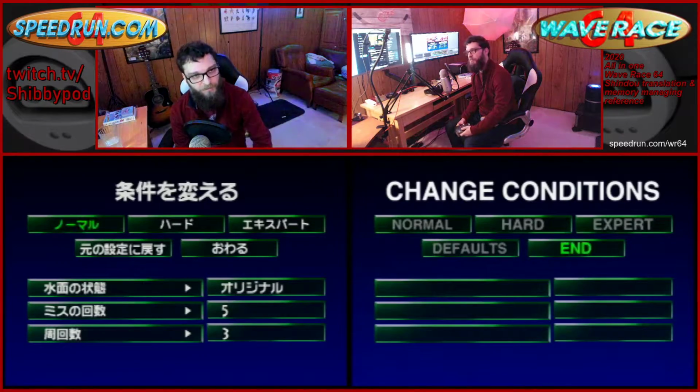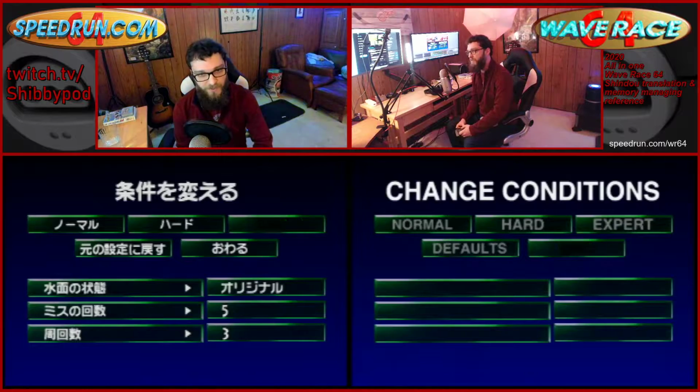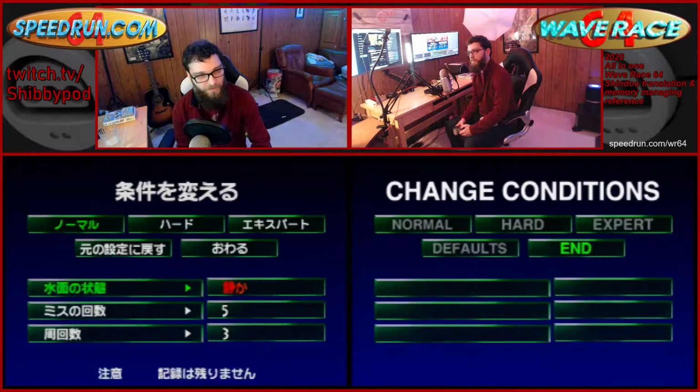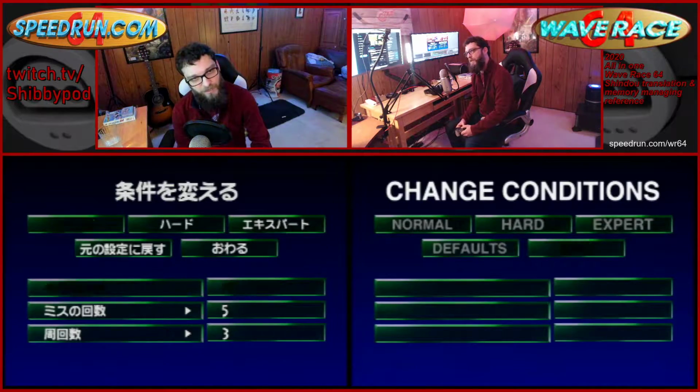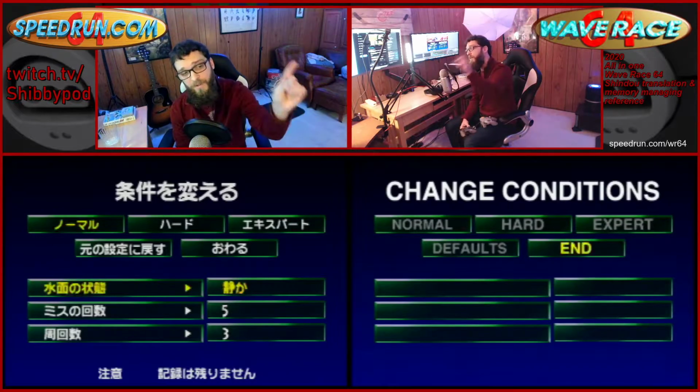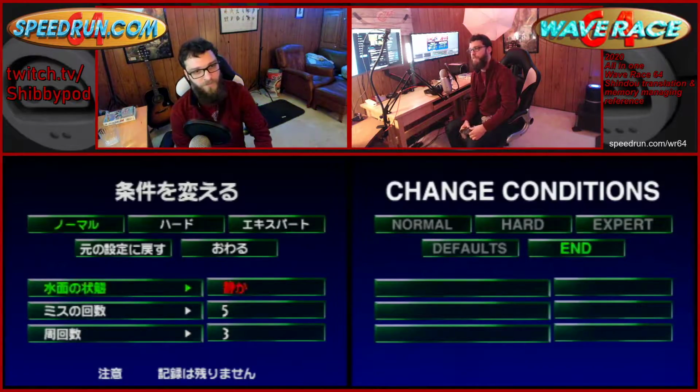This is like your normal difficulty settings, your hard difficulty settings, and expert difficulty settings. And it will affect both championship and time trial if you change these. And of course right now it looks like hard is down to like 1 buoy miss. I'll explain these too. So you hit A and it goes down into these. This is explaining the wave condition. So right now it's on default.